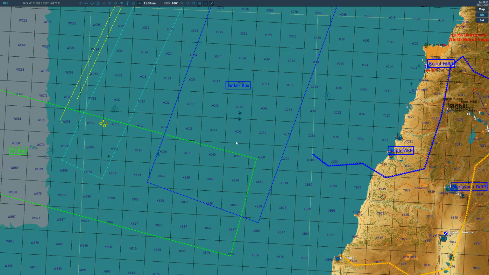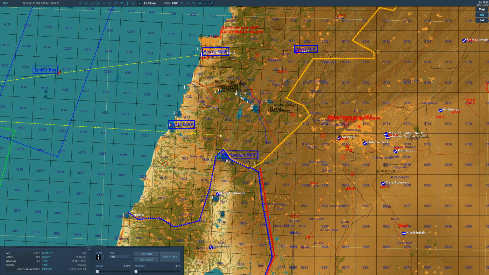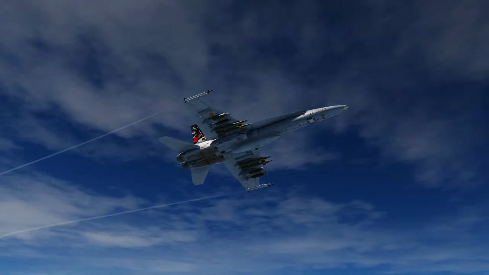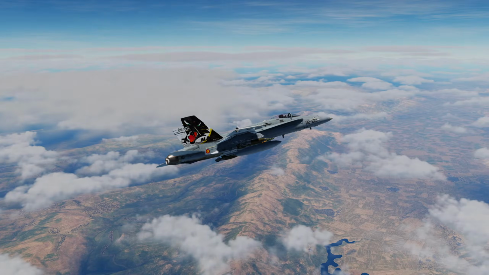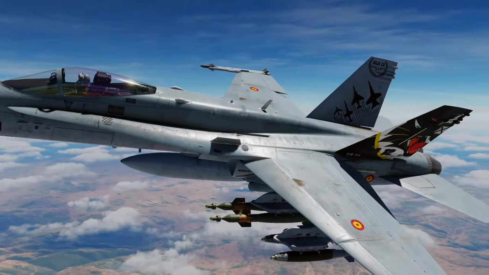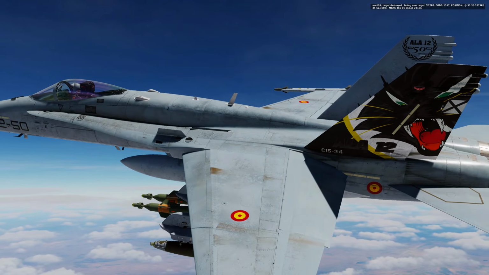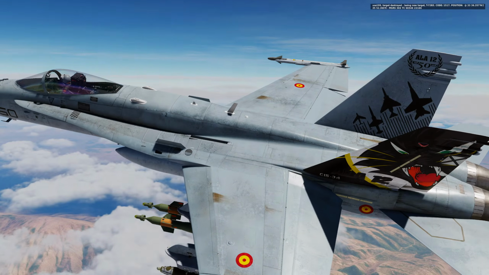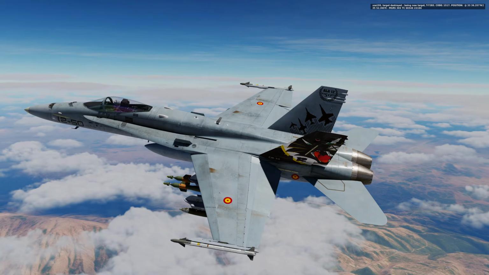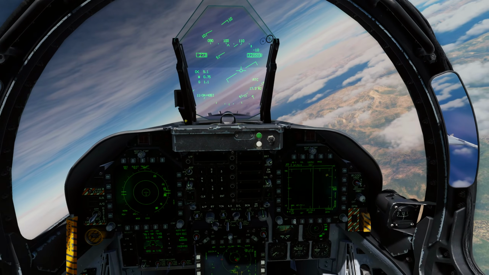So let's have a quick look at the F10. Do we have any other... What's this guy? This Hornet, QT11. Alright, he's ground attack. What skin is that? I've never seen that skin before. R12. Oh, it's the Spanish one. Fair enough.